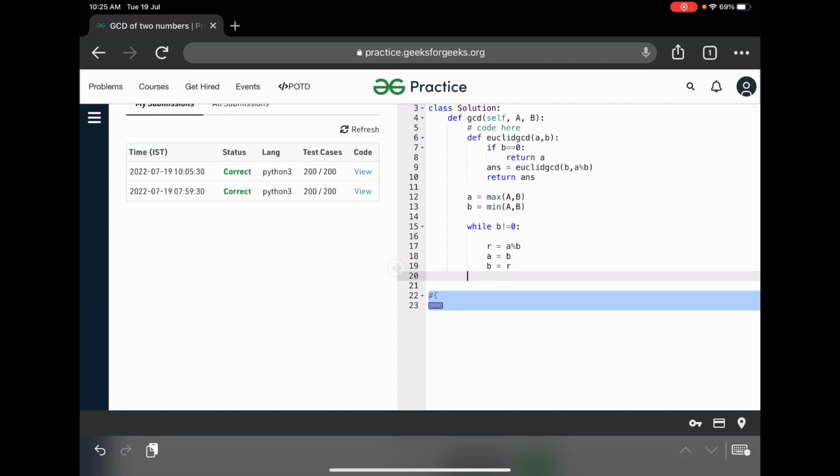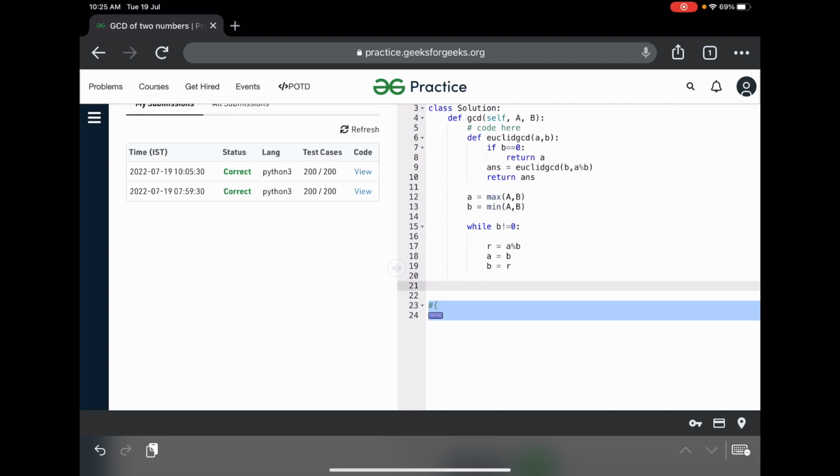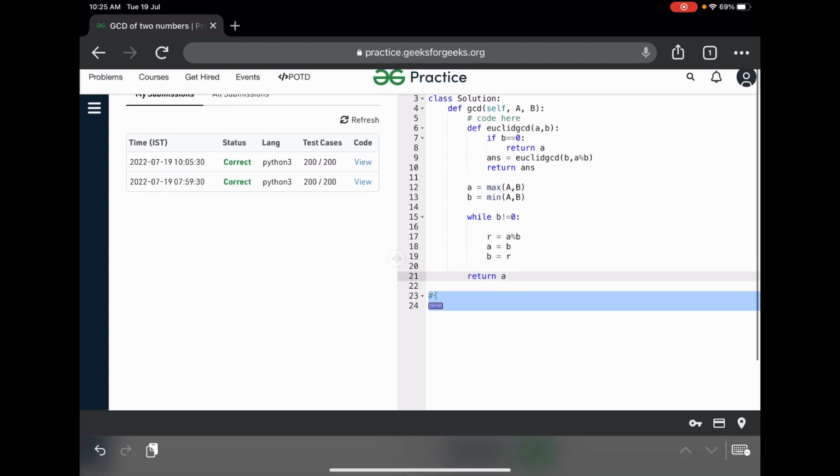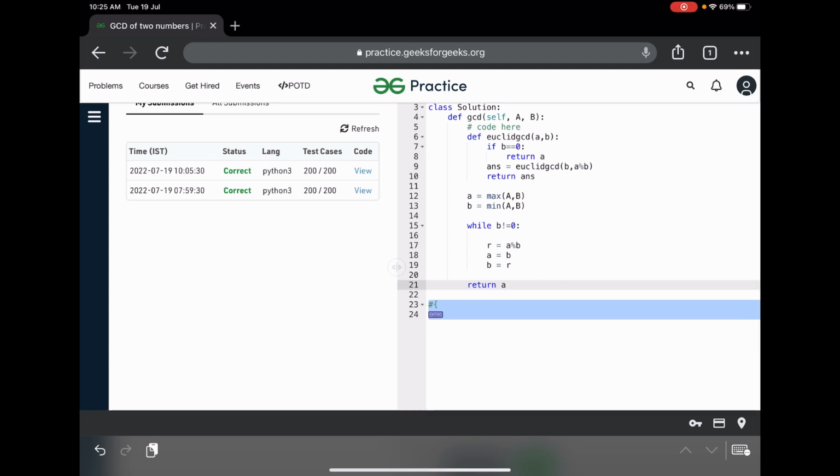And this loop will just simulate our recursive function there, and the loop ends when b becomes 0, right? So whenever this loop ends, all we have to do is return the larger number a, okay? And that's how we implemented Euclid's algorithm using an iterative approach.